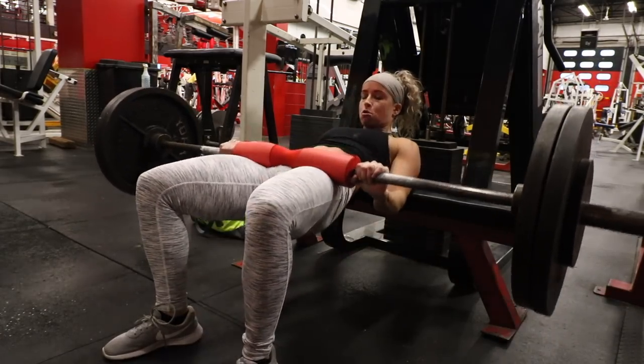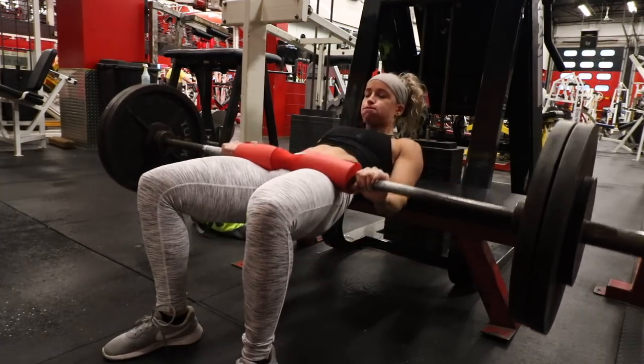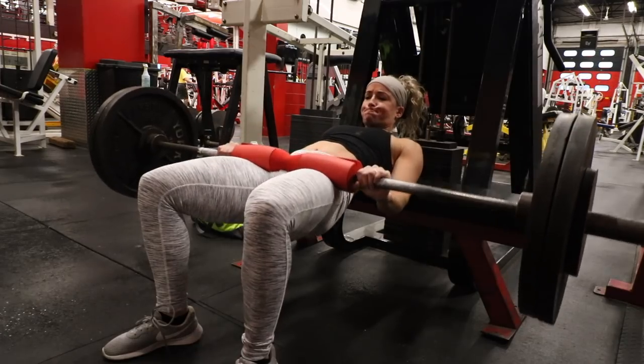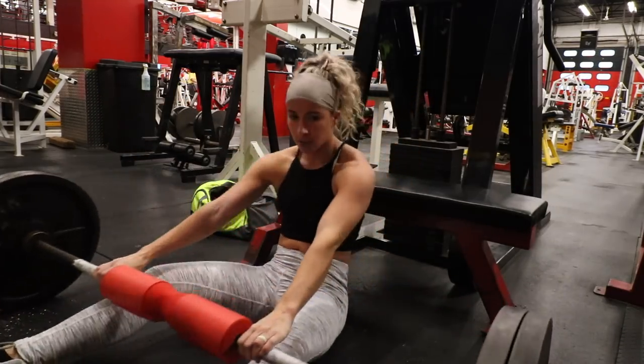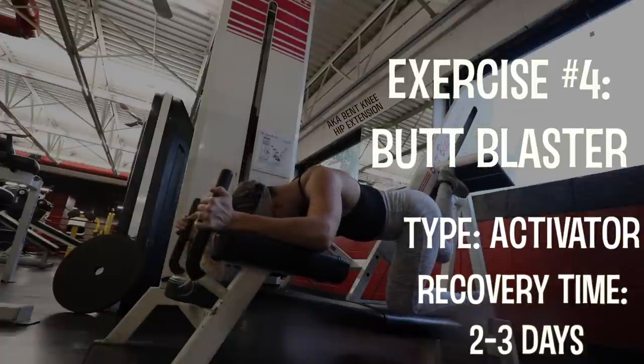These are my personal favorite because I tend to feel these the most in my glutes. So the activators that I'm showing you, I personally feel the most. You will have to play around a little bit with what works best for you and what you feel the most, but these are what my favorites are.